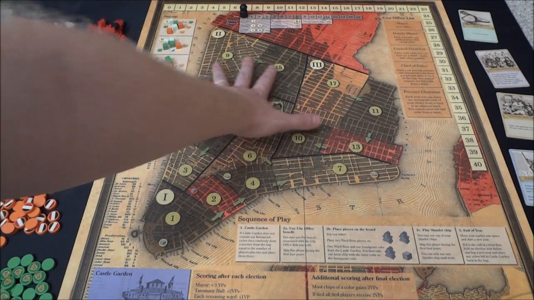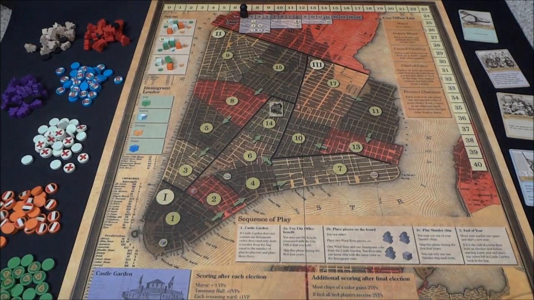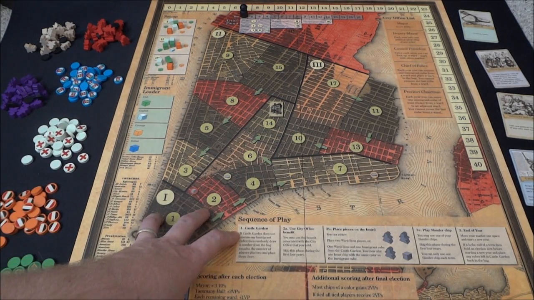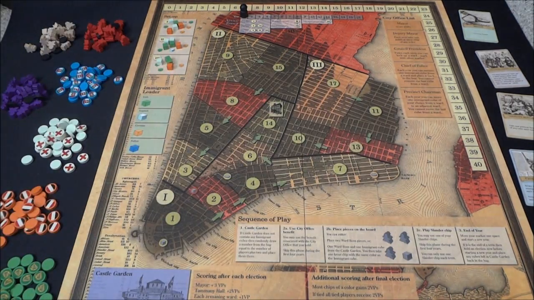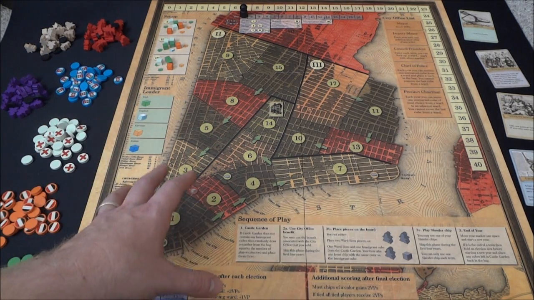And then in a 5-player game, all of these are in play. You can see here we've got area 3. So in a 3-player game, we'll be able to place here first, and then we'll have an election. And then you'll be able to place here, and you'll have another election, and then you'll be able to place ward bosses out in the whole board here. So it does a good job of scaling the game for all player counts.